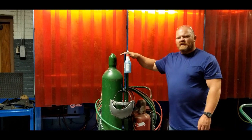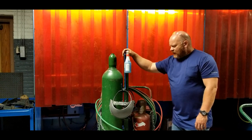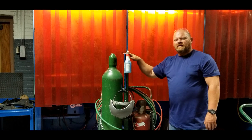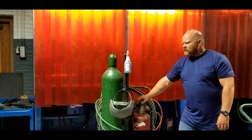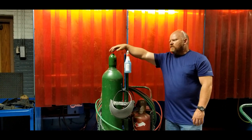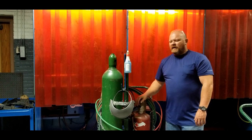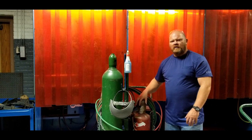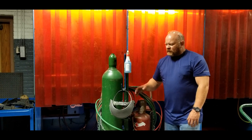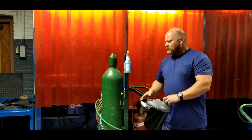The purpose of this video is to go over the basic oxy-fuel setup for cutting. I have an oxy-acetylene setup on a cart - a bottle of acetylene with a barrier wall between it and a bottle of oxygen. Nothing is actually hooked up right now except the torch itself is connected to the hoses and the regulator, but we're going to be hooking the regulators up. We have a standard dark face shield number five, a striker, and a bottle of oxygen-safe leak check.